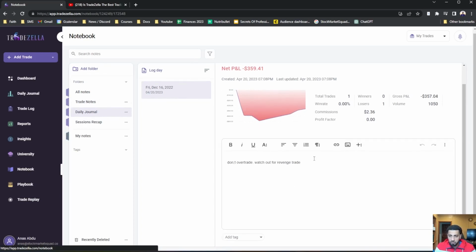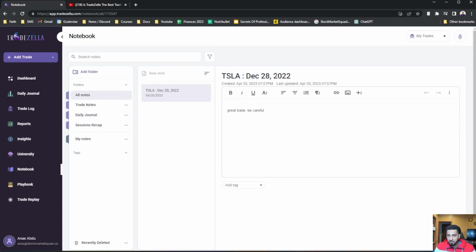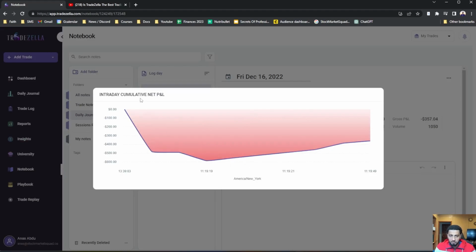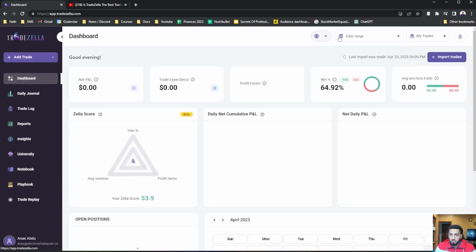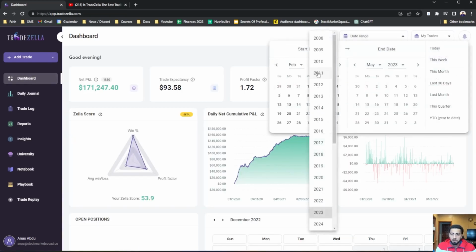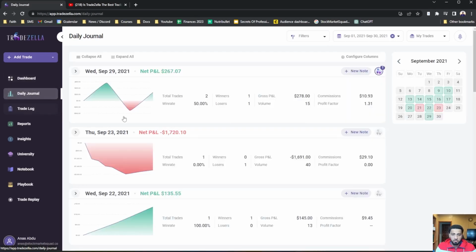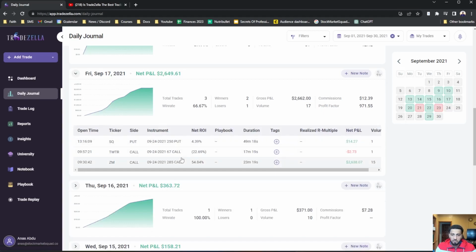And not only are you getting your notes, but when we're over here, we're not really getting the whole picture. But when you do it the daily journal route, you're getting the entire picture of how that day went, right? So it tells you how the P&L was throughout the day, how you ended the day, how many trades you took that day. For example, let's look up a random date. Let's go to 2021 September, right? Let's look at how it was for September. We go to the journal. Let's scroll down. Let's see here, for example, $2,600 day.